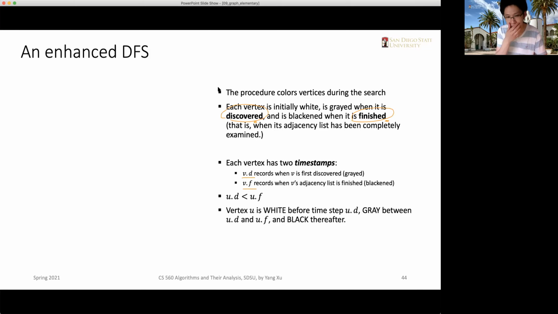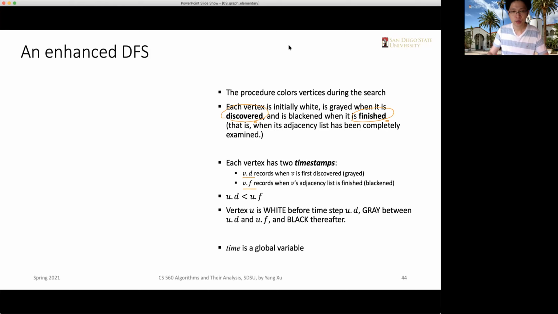And also the vertex is always white before its own starting timestamp, right? And it stays gray between the starting time and the finish time. So those are some simple principles.